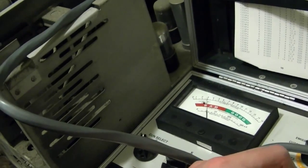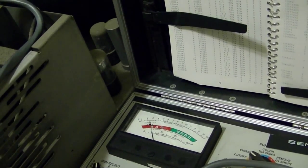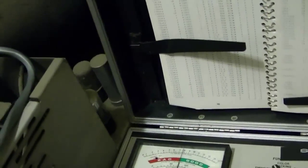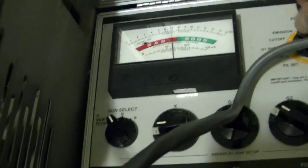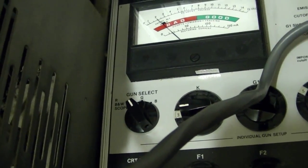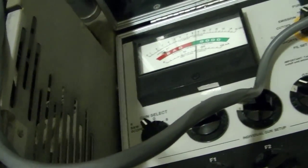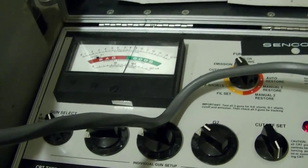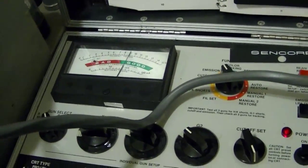Ooh, very responsive cutoff. Nice. It's a very good sign. Well, emissions aren't so hot, though. In fact, they're bad. Not so bad it wouldn't make an image, but not as good as I'd like it to be. Pretty erratic, too. Rapping on the CRT base. Not uncommon when you first power these up, I've found that you get some erratic readings for the first few minutes. Probably just junk burns off.